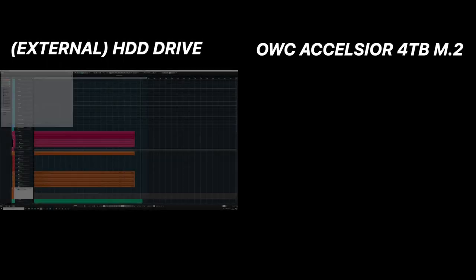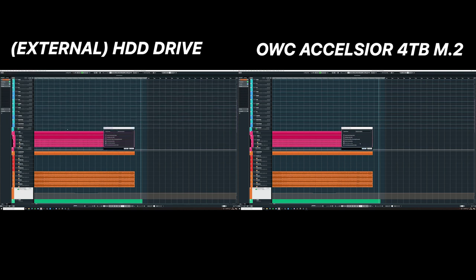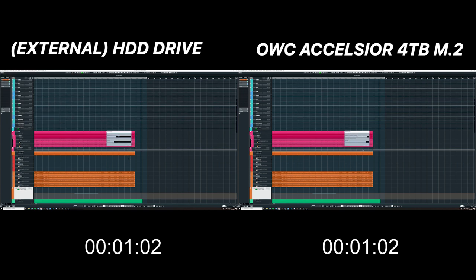So after flawless installation, I thought it would be cool to do a side-by-side comparison by backing up a project. On the left we have my old external HDD drive, and on the right we have the Accelsior. Within basically 1 second, the Accelsior finished backing up the whole project, which was about 1.2 gigs, whereas the external HDD took about 19 seconds, much slower than expected.